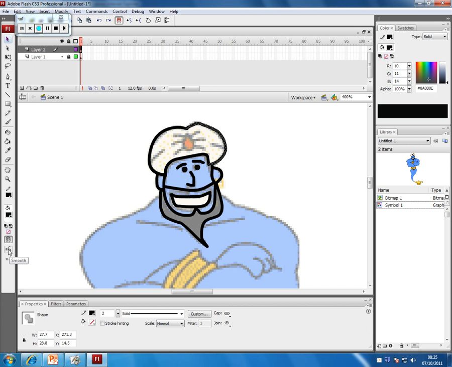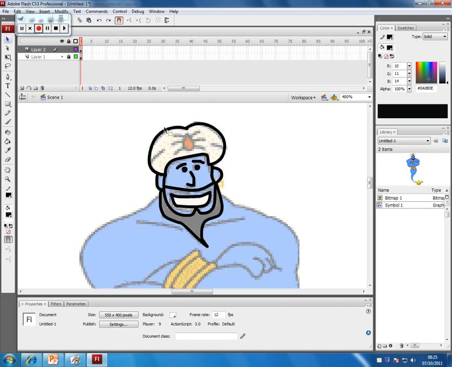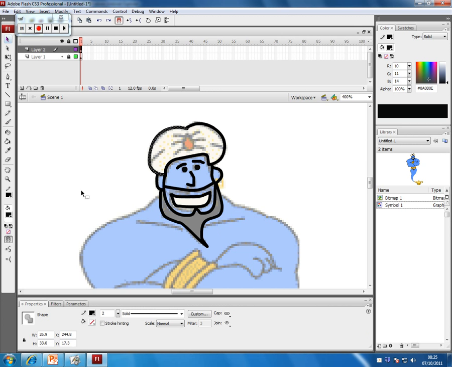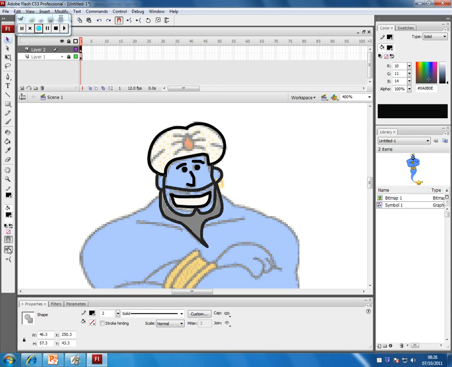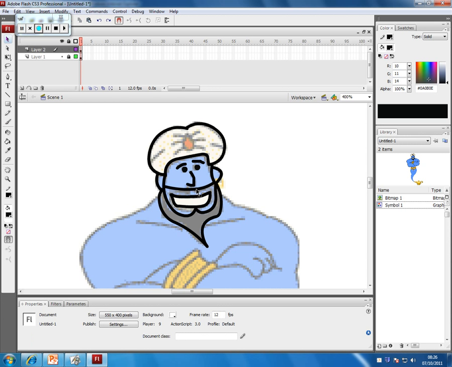Okay, and the other thing I'm going to do here is if I select this line here, for example, and click on smooth, you can see it smooths it out. Click on the line, click the smooth, and it will smooth it out. And I'm going to do that with pretty much all of my lines, just to make the lines more forgiving. Okay, I'll continue with this and put some of the extra detail in there, and then I'll show you the next stage.